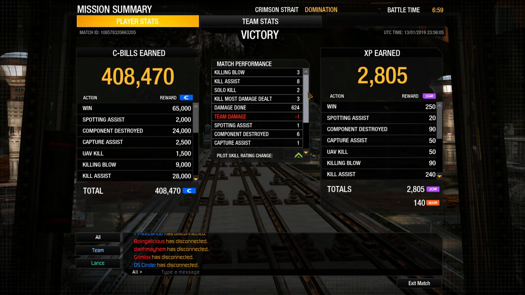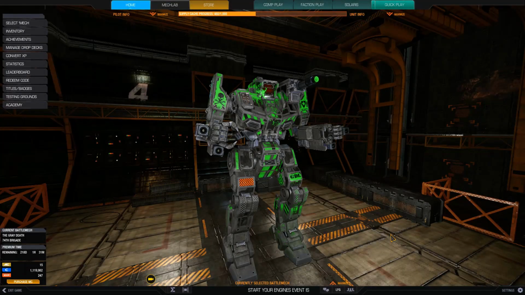Anyways, let's get into this thing here. Welcome to MechWarrior Online. This is Fuzzy Nova, and today we have the Shadowhawk Gray Death. I've been wanting to get this mech for some time, because I really, really like the Shadowhawk. I think everyone likes the Shadowhawk.